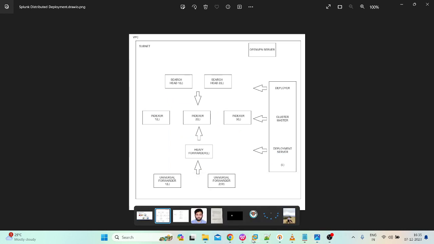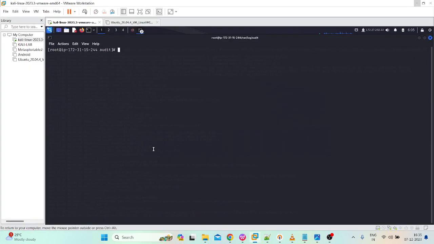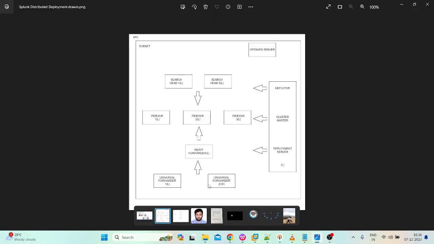And coming to our Linux instances, we have a path called /var/log/audit, and we have a file called audit.log. We are going to use this particular file to observe all the audit events for Linux. So we'll see how we can onboard the logs for these two particular instances, and we are going to see those logs in the search head. So this is our data onboarding task that we are going to do right now.